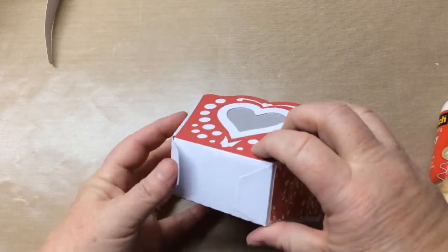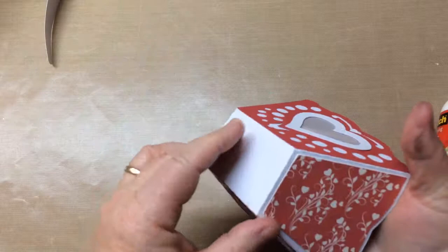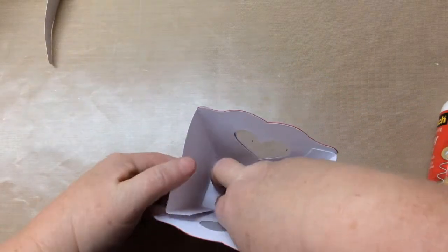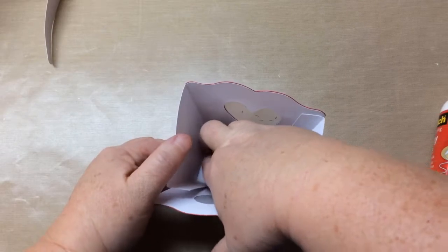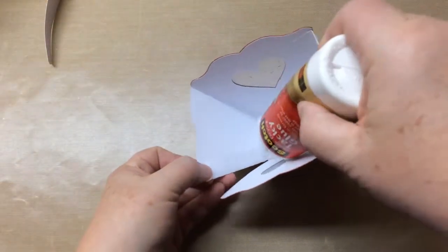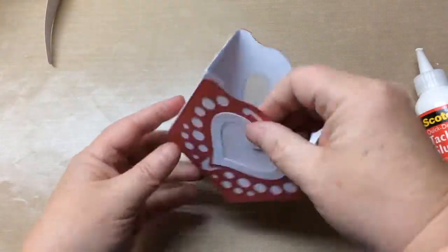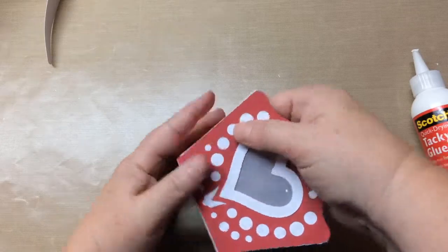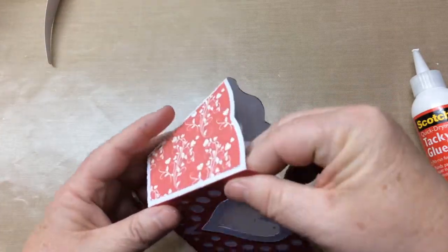Again, you want to flip in that long tab too. I forgot to tell you that. It's easier to flip it in before you attach that bottom tab. And then apply pressure from within. And again, we're going to add glue to that final tab. Once you have this glued, that's the base of the box. All we'll have to do is add the handle piece.